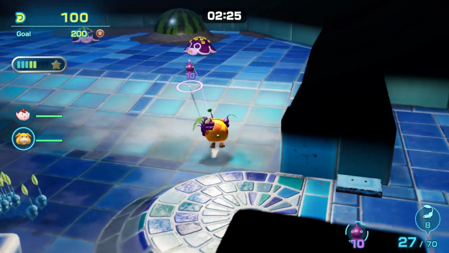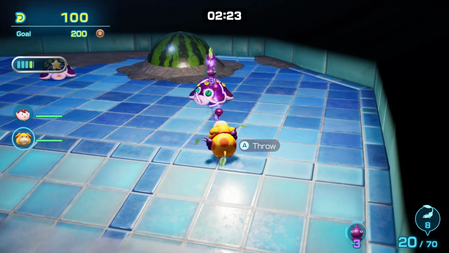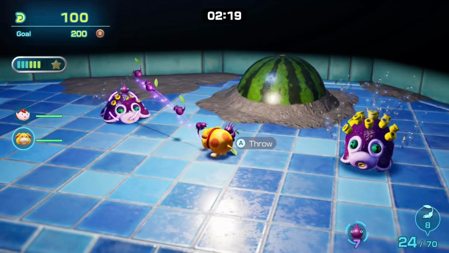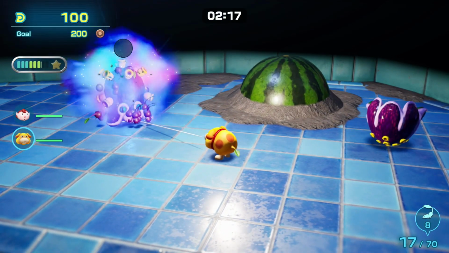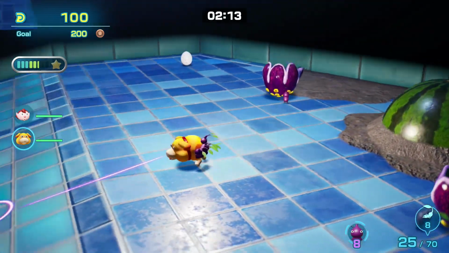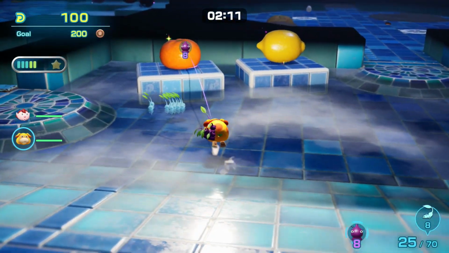And this is the power of purple Pikmin right here. Remember how much the bullet sponge this thing was in the last level? Yeah, it's dead now. In fact, both of them are. So all that HP we had to slog through last time, we don't have to worry about now.